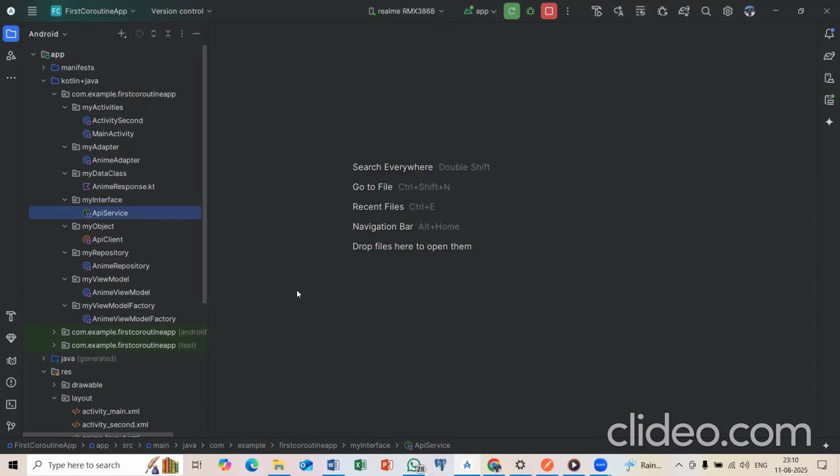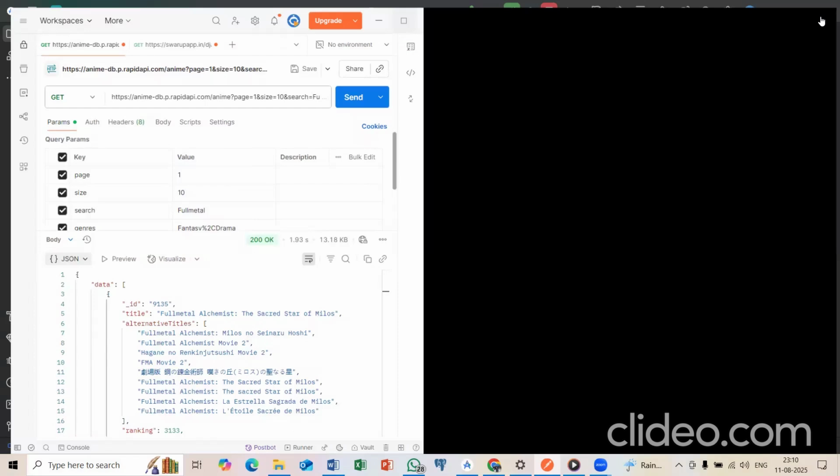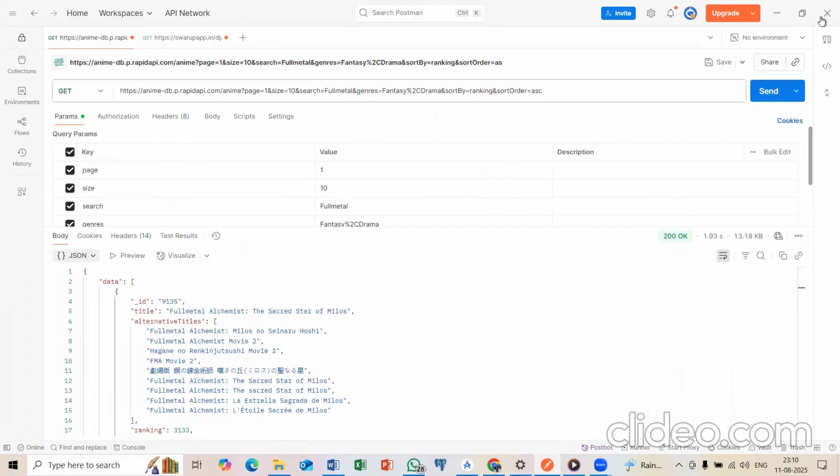Now first of all, let me show you this is the Postman, and this is my GET request, and we have already sent it, and this is 200. Okay, that is we have successfully got our data. We have successfully got our API. Now based on it, we will also prepare a data class that I have already prepared for you beforehand.